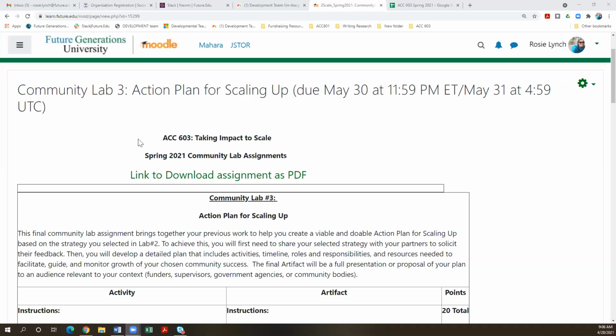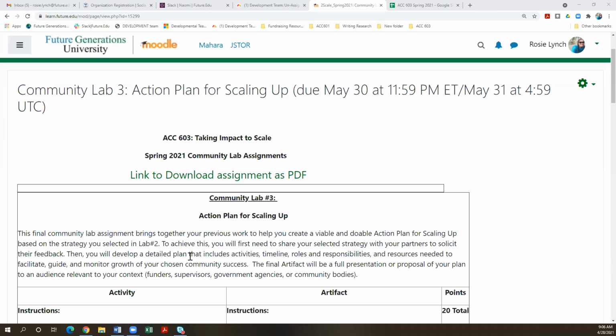And as you'll see from the description, you're really bringing all the pieces together. One of the first steps is that you're going to be now very carefully engaging the partners involved, especially if you haven't really gone that far yet, to get their feedback in order to build out an action plan together.